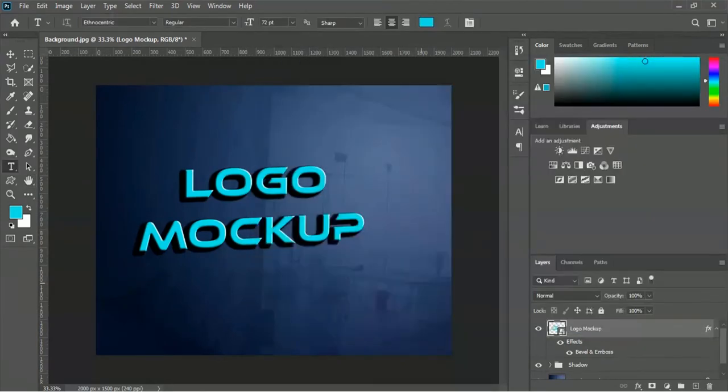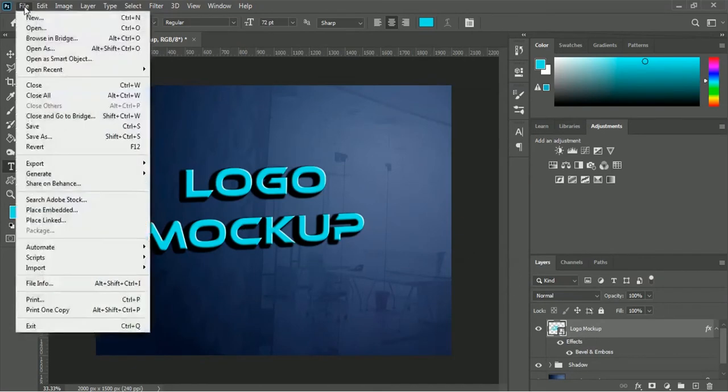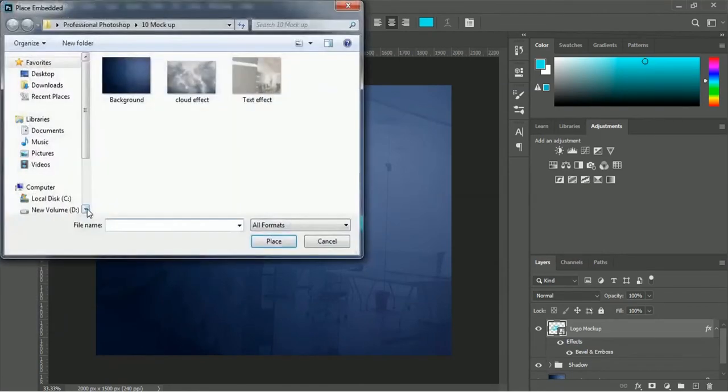Right now we will work with the effect part, and for that we have to place an image from our exercise file. So please make sure this logo mockup layer is selected, and we will go for file menu, and from there we will go for place embedded option.